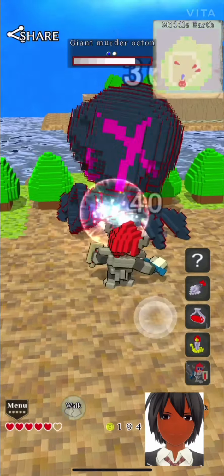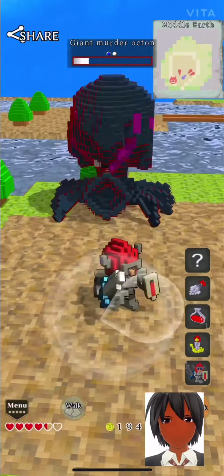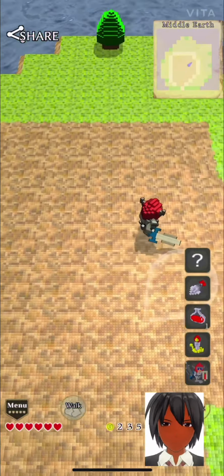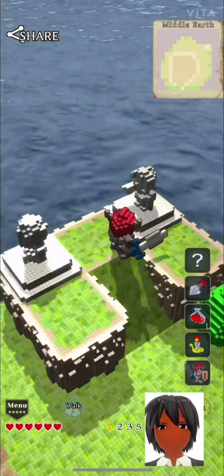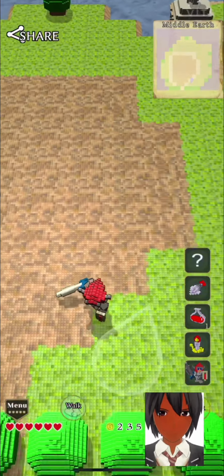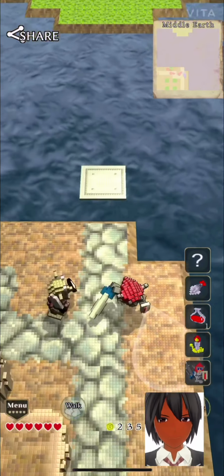Wait, did that thing just shoot spread shots? Oh, he has other octopus with him. I'm like, what the hell? Our mother, Kara. Our father, Azale. Azale, however you pronounce that. Okay, after we get this sequence trigger over with, we will stop the video here.